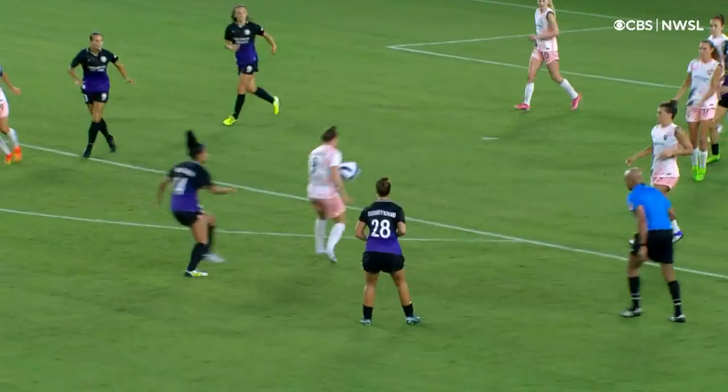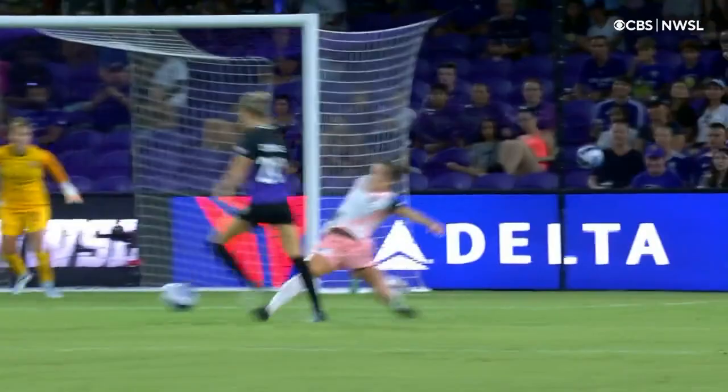I was thinking this is not where you want Doyle crossing the ball. You want her in the box and this is why. Takes the ball off the foot of the defender. Watch how quick this is between the touch she gets here and then the shot. Touch, shot, quick, back of the net. Julie Doyle equals it.